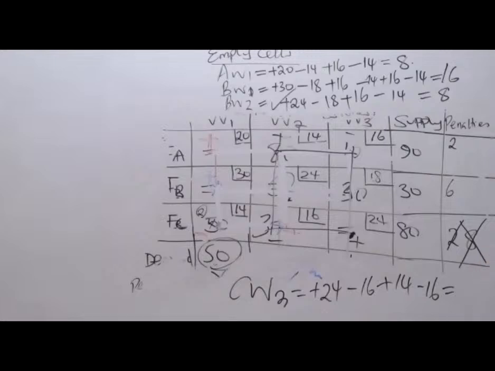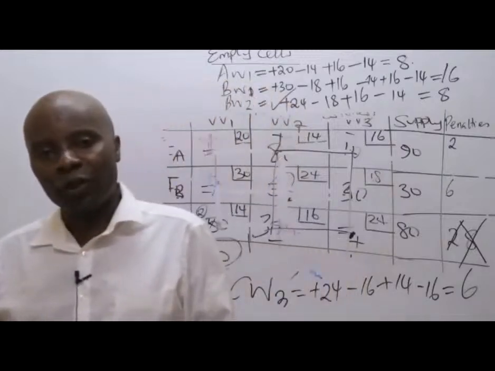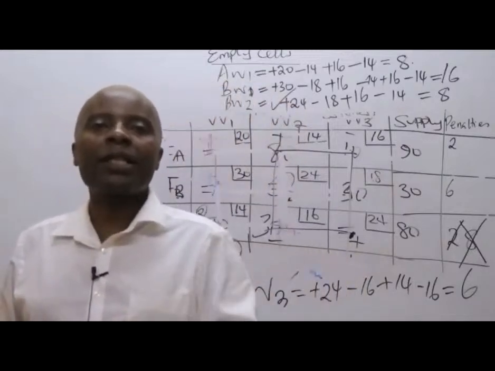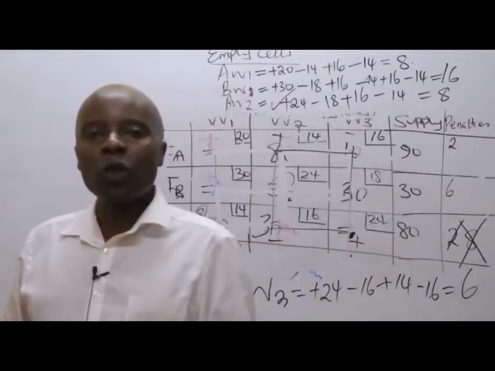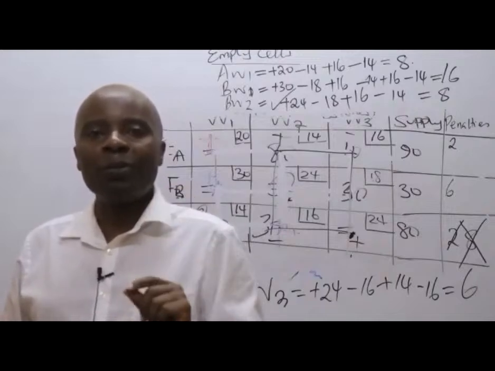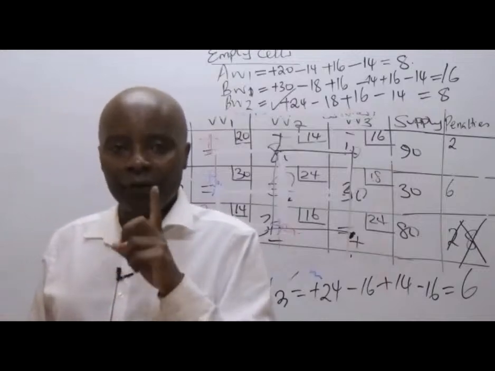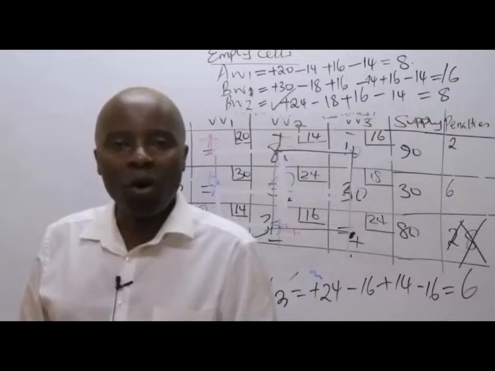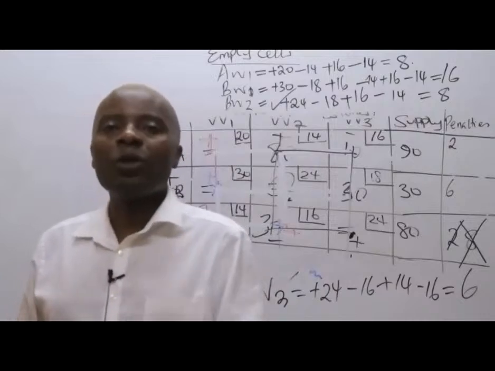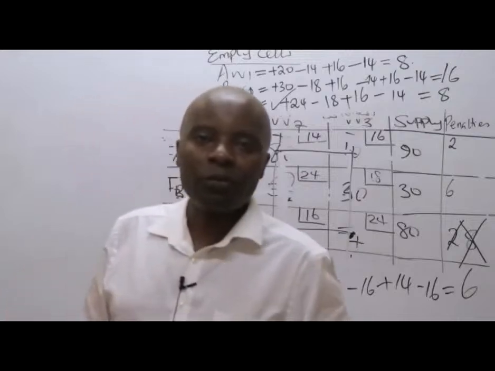Please help me. What figure do we have? I'm being given a figure of 6. Ladies and gentlemen, please let's make some observation there. All the shadow prices are positive, and therefore we have an optimal solution. Remember, our solution can only be optimal when the shadow prices are positive.